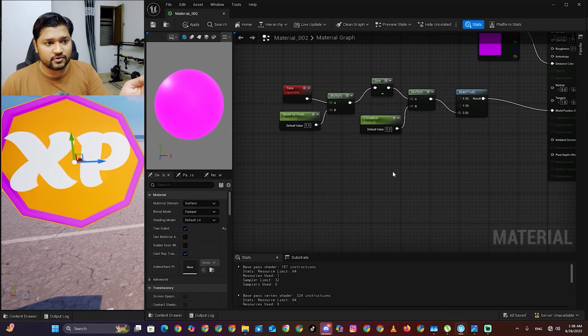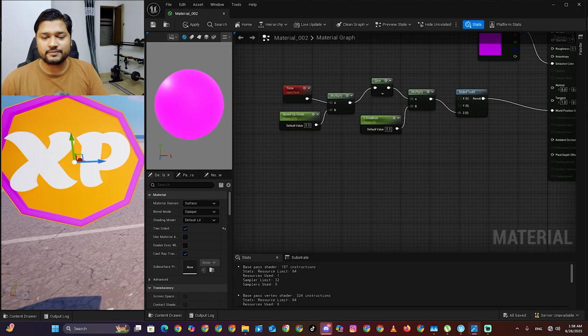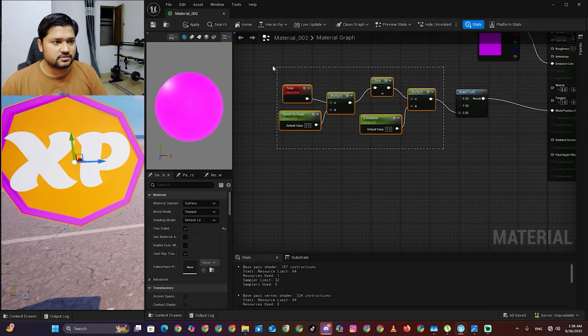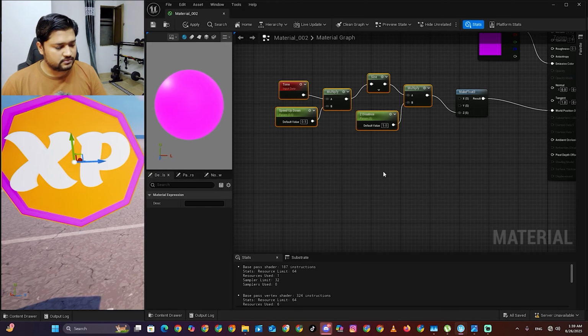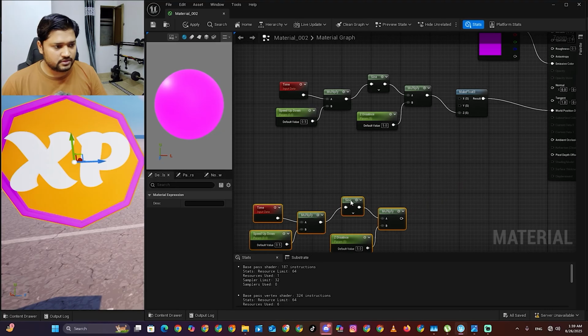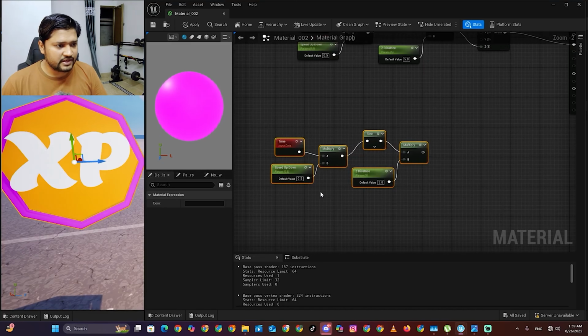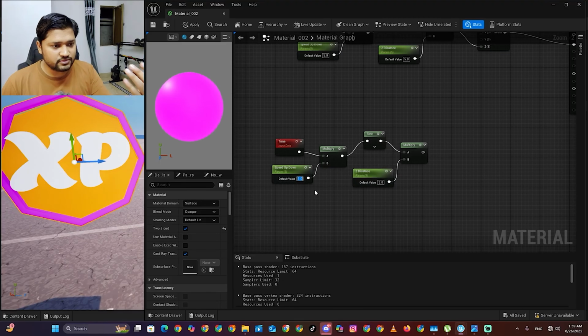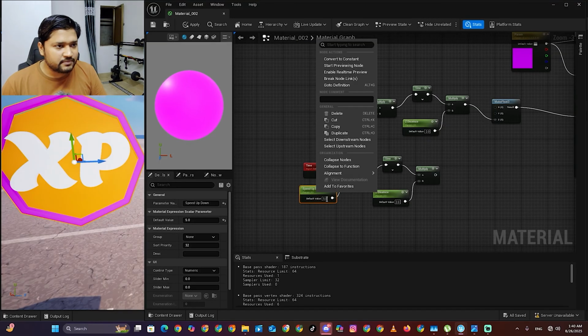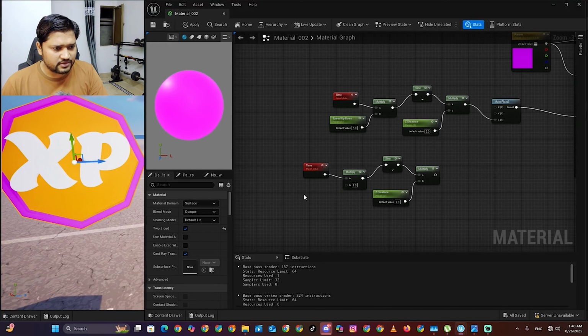Now we need a rotation for this. To add the rotation we need some extra things, but the main things will be the same. We need these whole values. We can copy this, Ctrl+D, duplicate. Now if I change the value 5 here, this 5 will also change. So we need to rename it, or we can delete it and add a parameter again.